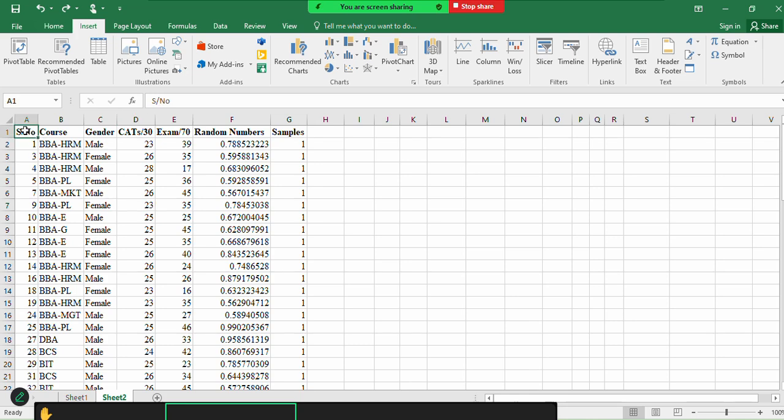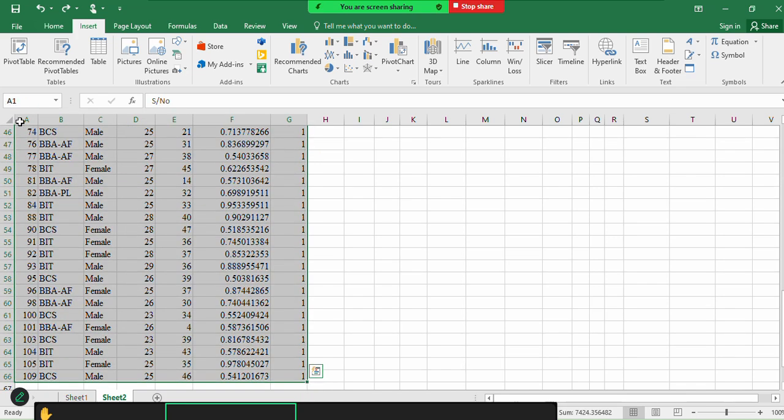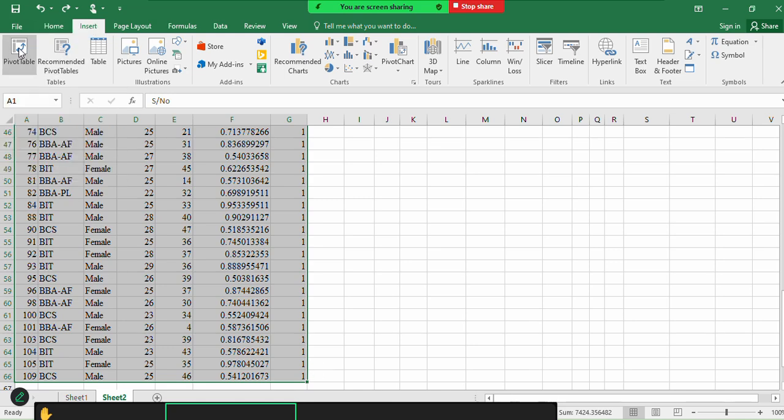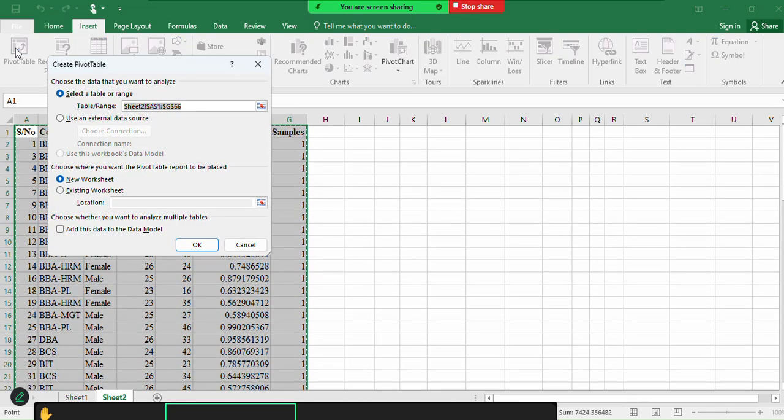So what we are saying, to create a pivot table, you highlight all your data. After highlighting it, go to insert, then select pivot table. Of course, where you see table/range will display there. You've already selected that. What comes up there has no problem. Then I say, where do I want to place the report? I want to place it not in a new sheet, but the one I'm looking at now, the existing sheet. Then I click under location.